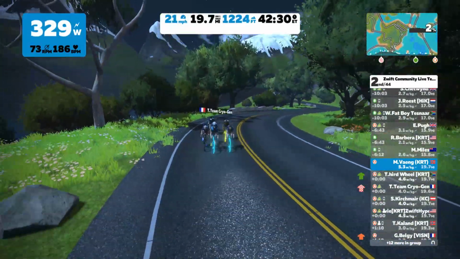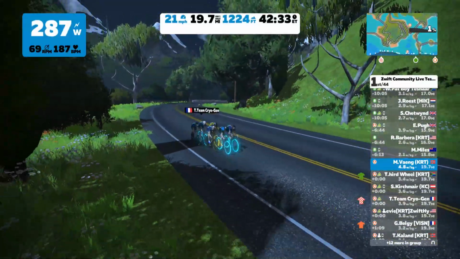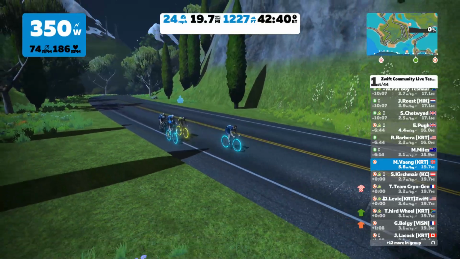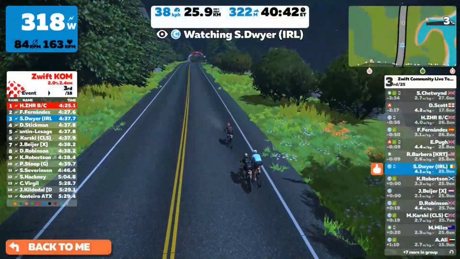So KRT shuts down the attacks there from Kirchmer and Cryogen as we head into the final half lap in the A category now. So back in with the C and the D category. This is the lead situation here.